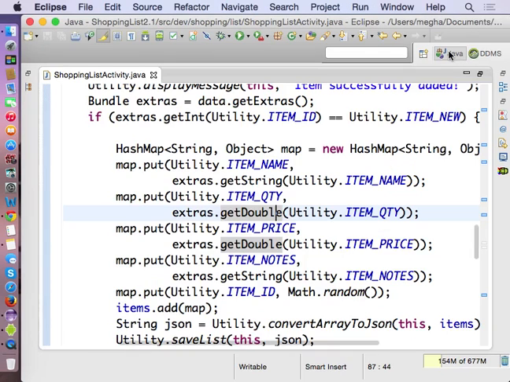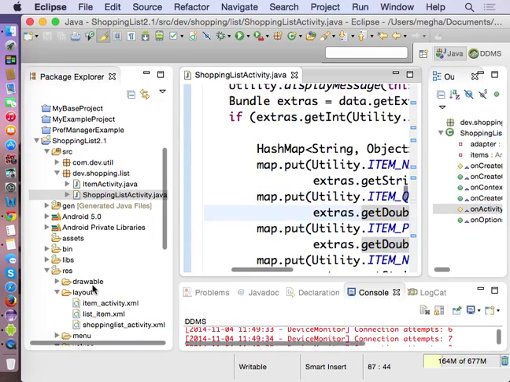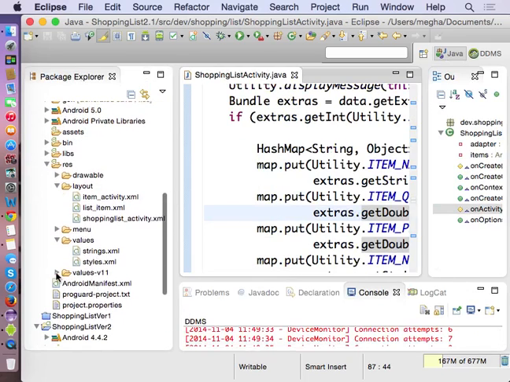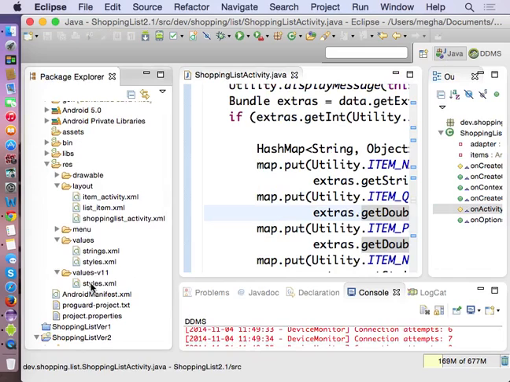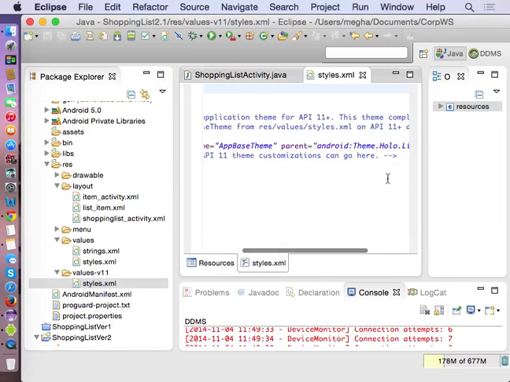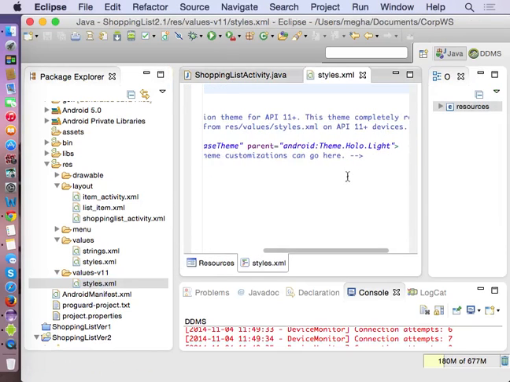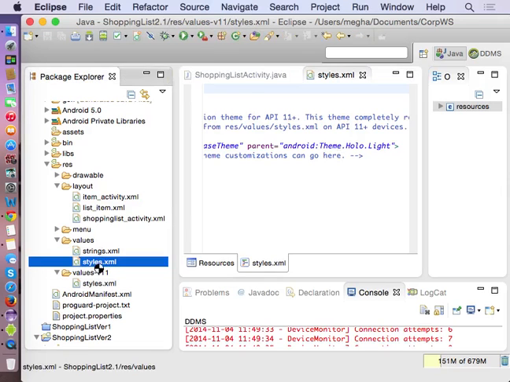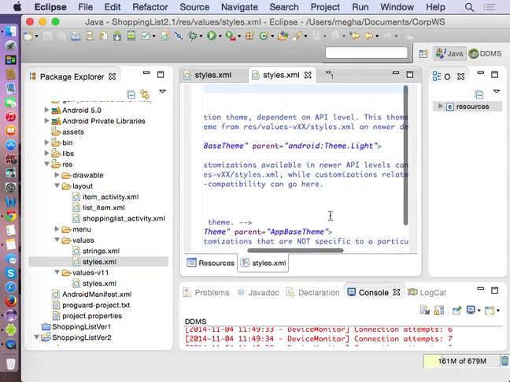Devices having API level 11 and above, nothing but 3.0 and above, will get the style sheet from here, and it will add the theme Holo Light, which has the built-in action bar support, whereas the previous devices will call a theme Light, which doesn't have an action bar.